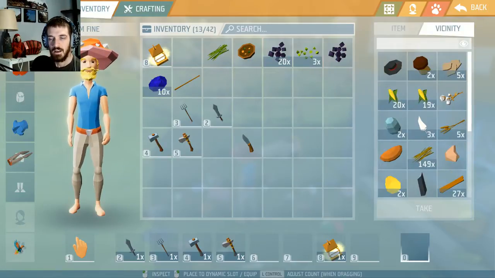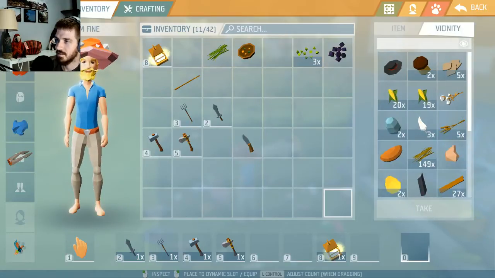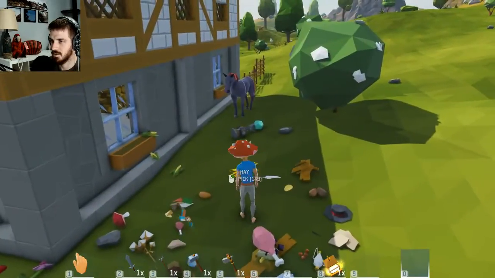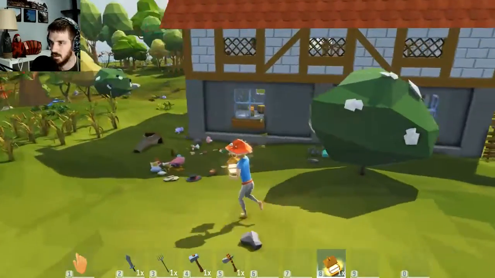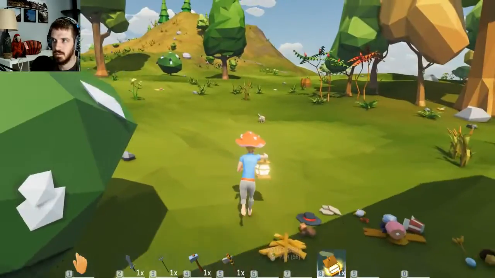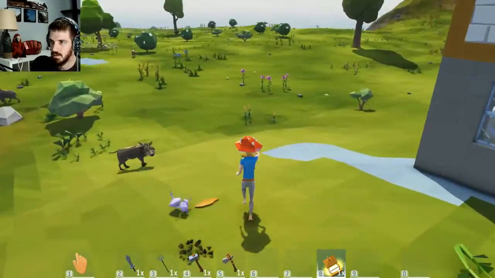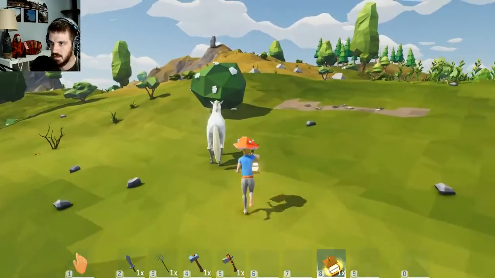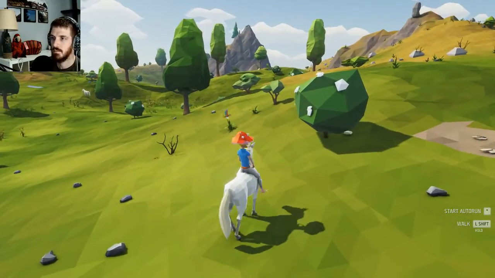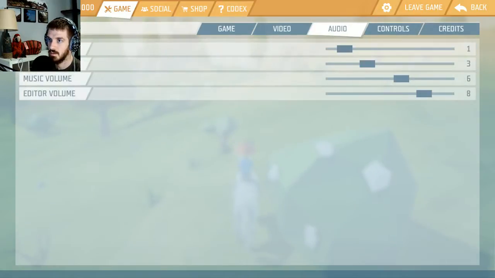I will just continue dropping stuff on the floor and running around Wildlands until the server pops back up. Awesome junk. I'm a mess. Wasn't the horse just standing right there? What's up, sheep? I think you're a friendly horse too. I think I turned the sound down too low. Audio. That's better.